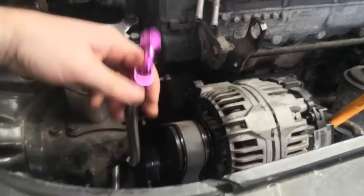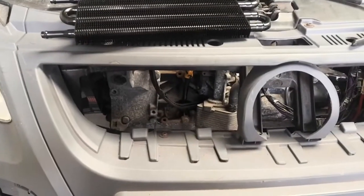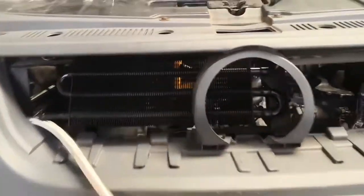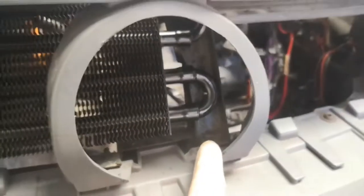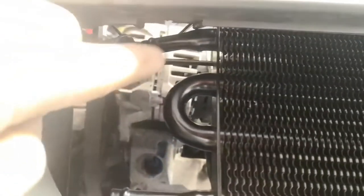I'll probably try and keep both pipes together - it means using a bit more pipe and making it a little tighter so they're sitting through there together. I'm going to get to trimming this out off camera and then see how it fits. Finally got it somewhat mounted - I had to trim half of that out and trim one of the fins off the front of it.